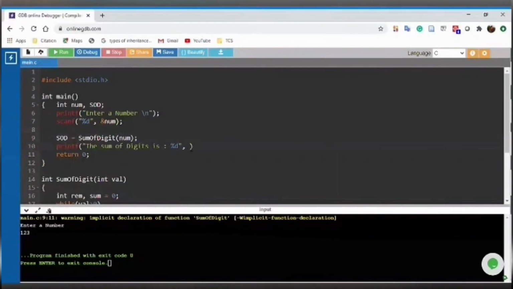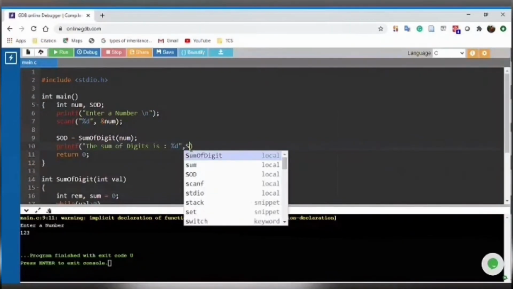So basically this will give us the output statement by calculating the sum of digits.